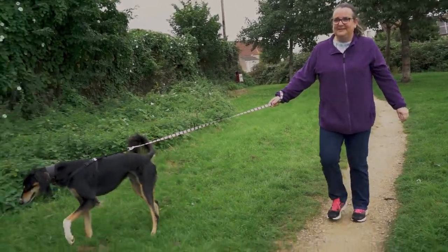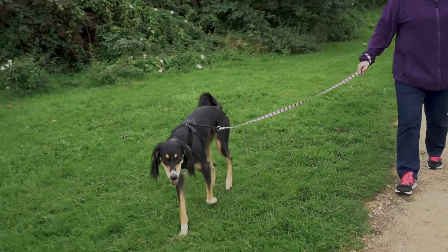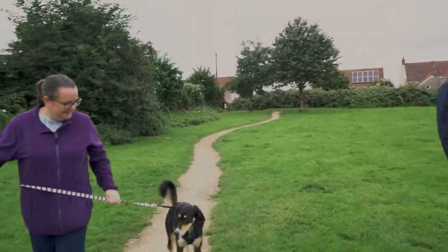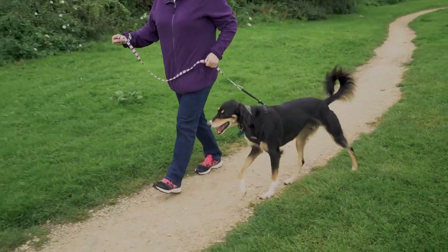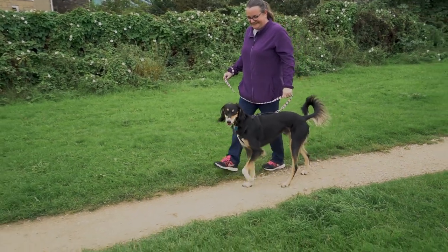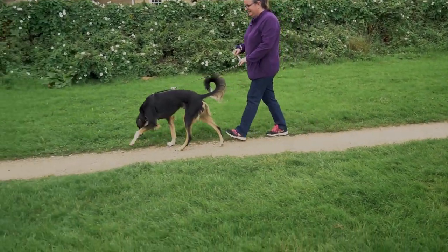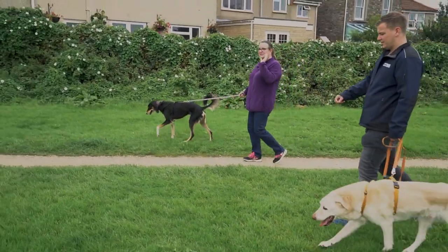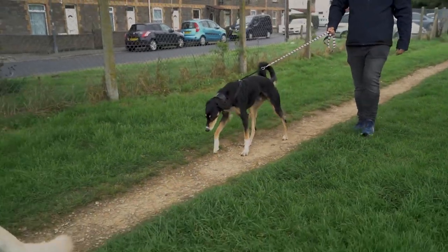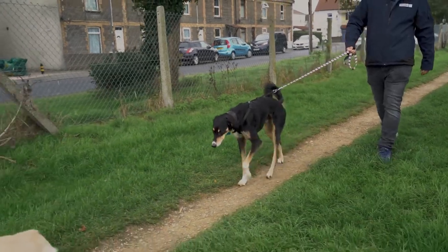I can't believe he's not showing any interest at all. Just watch out there. That's a good approach. I just don't want to push him too far too soon. He was quite polite in how he approached — normally he just lunges. And eventually we should get to the point where Zero just gets an opportunity to sniff, maybe Chester's behind, as dogs love to do.